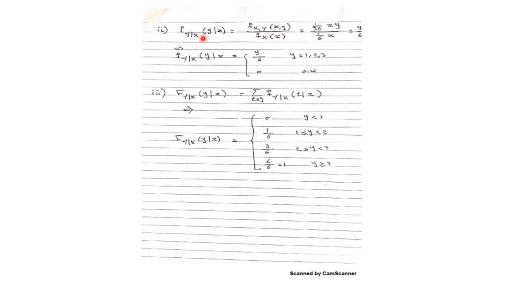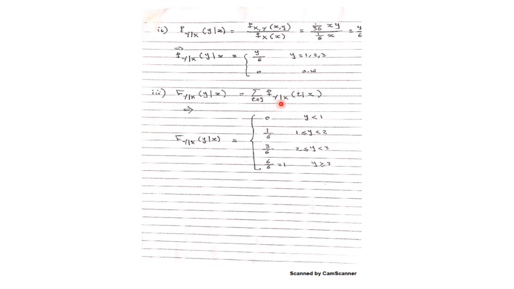Okay, here it is. So the conditional for y given x is what? The joint divided by the marginal. The marginal of what? The marginal of x, this variable. Okay? As we said, the joint is what? 1 over 36 xy. What's the marginal? 1 over 6x. Divide this by this, you get what? Y over 6. Okay? So now f of y given x, we write it formally. It will be y over 6 if y is 1, 2, 3, and 0 otherwise.